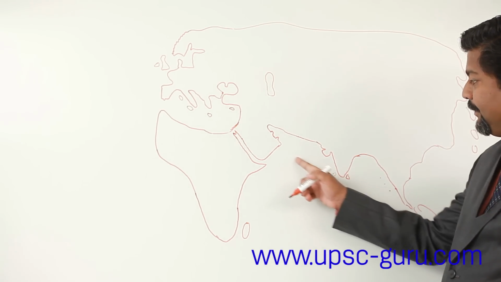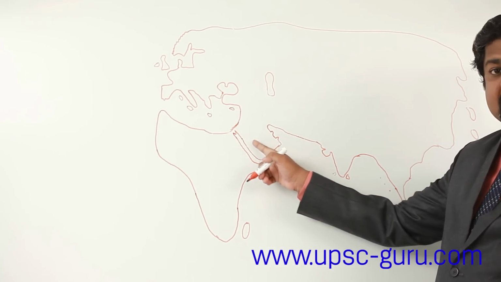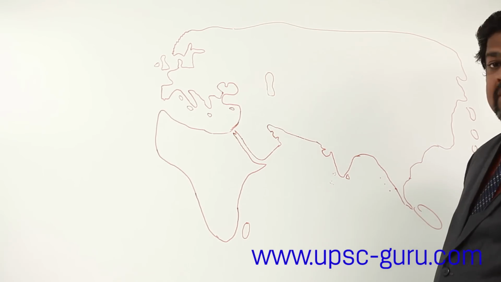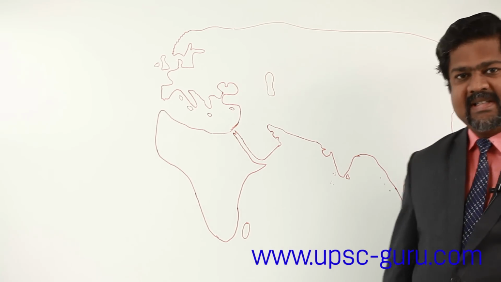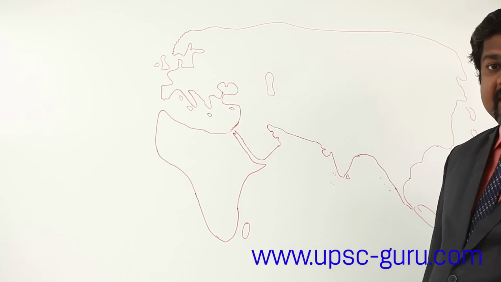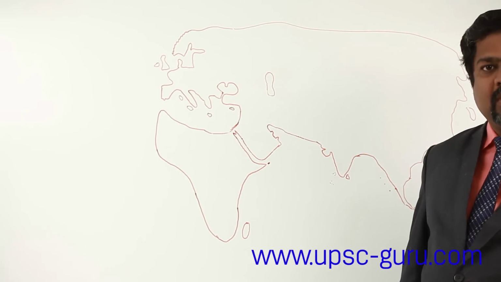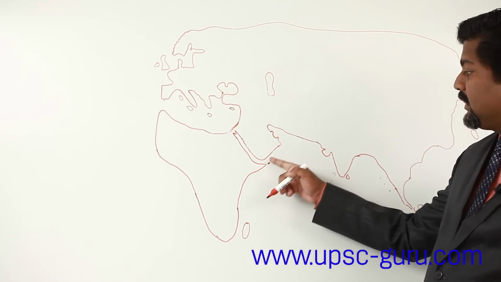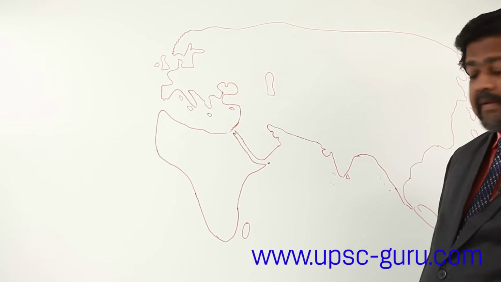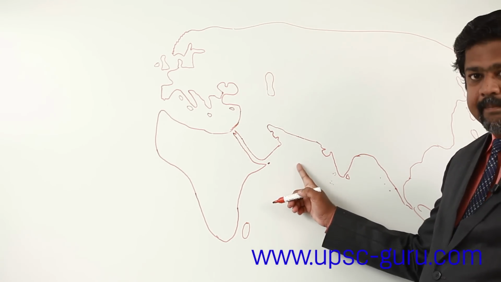Now this sea, because of the Arab domination, say this is the Arabian Peninsula. Because of Arab dominancy over here, we are calling this Arabian Sea. Now there are no distinct boundaries. Here you are not supposed to have any distinct boundaries. Some islands are here. You can check out in Google Earth, but no distinct boundaries are here. Here also there are no distinct boundaries. But generally we are calling this portion Arabian Sea.